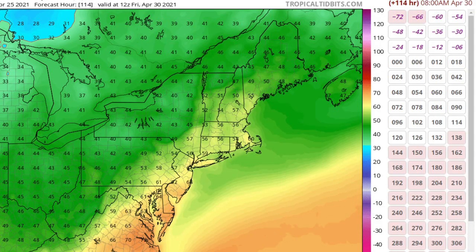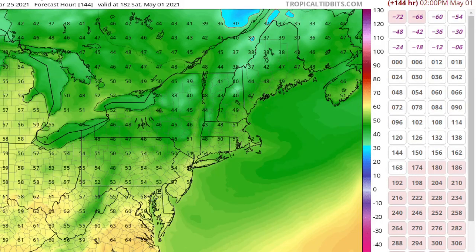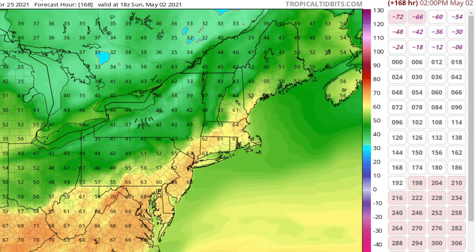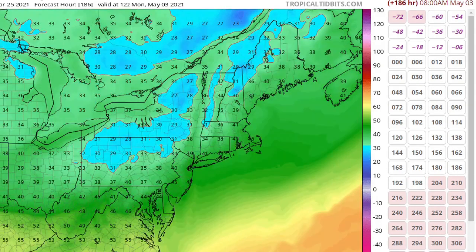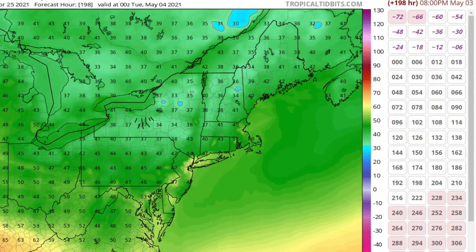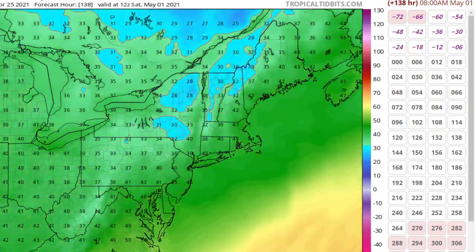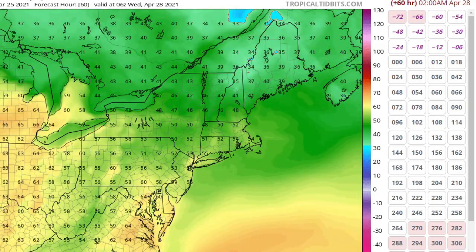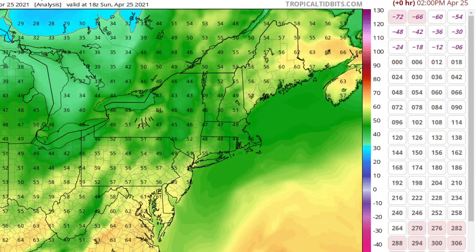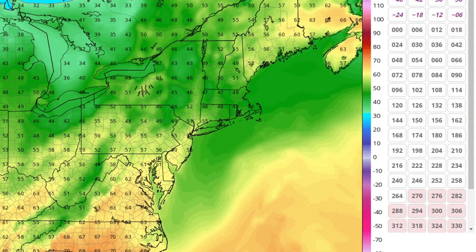And then as we head into Friday, you'll see the heat start getting squashed. Once we get to the weekend, we cool off again, mid-50s, and maybe recover a little more into the mid-60s. Again, the normal high for this time of year is supposed to be in the 60s. So we'll still have some days that are below normal, and some days that are close to normal. Then look at that, that's next week, a ways into May. I'm not even going to get into that right now. It was kind of interesting to see how sharp that front was there.